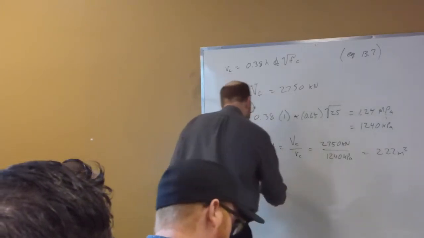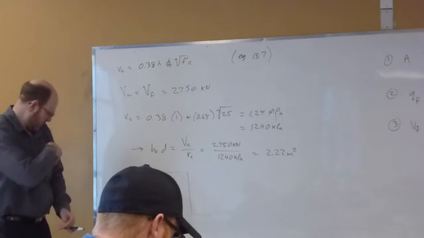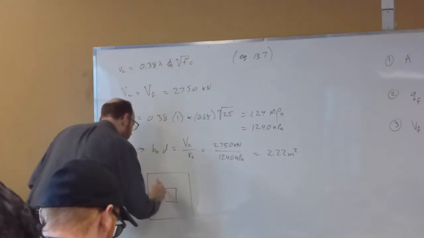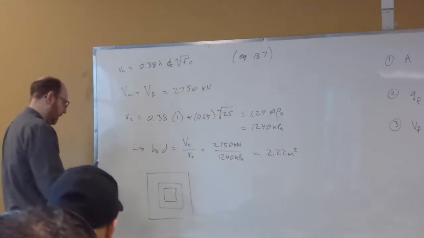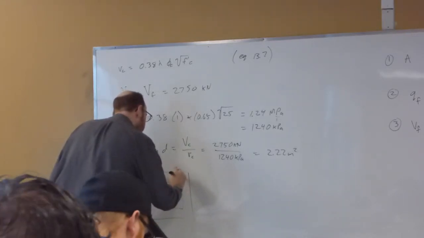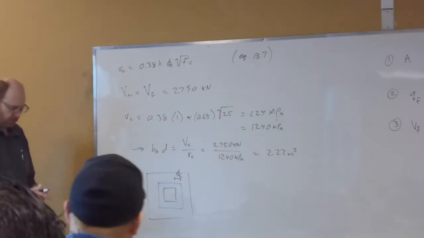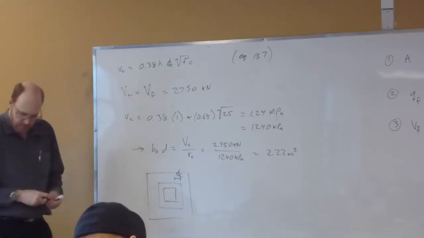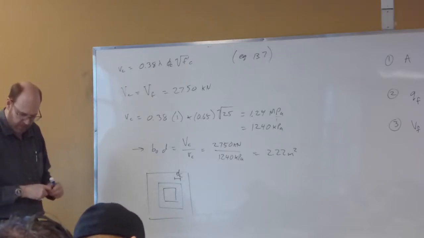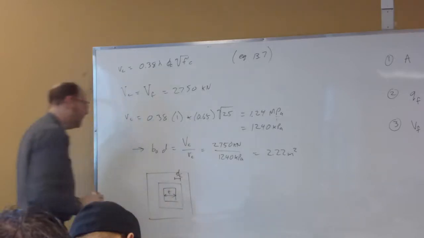So again, let's just sketch this up. We've got our footing here, we've got our column here, and what I want to do is deal with this area right here at a distance of d over 2. This distance here is d over 2. The length of this line is our b0. Well, we know the width of our column: the width of our column is 0.5 of a meter. I'm going to label this dimension here t, the thickness of our column.